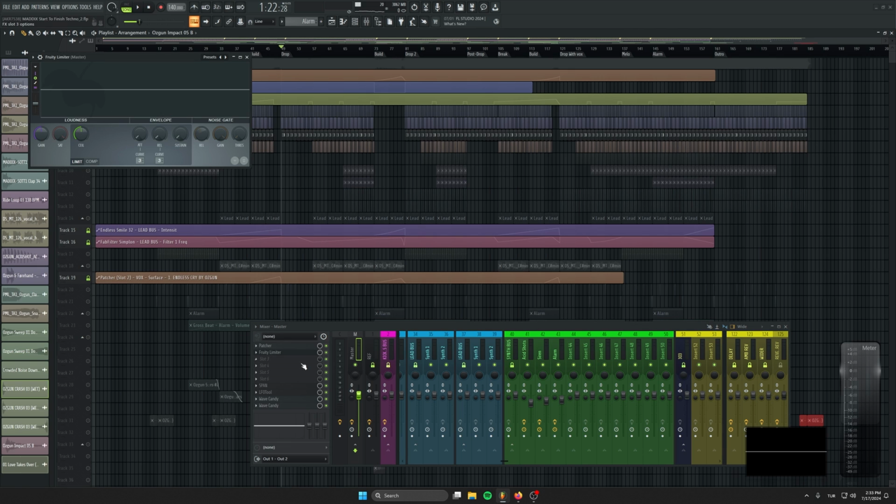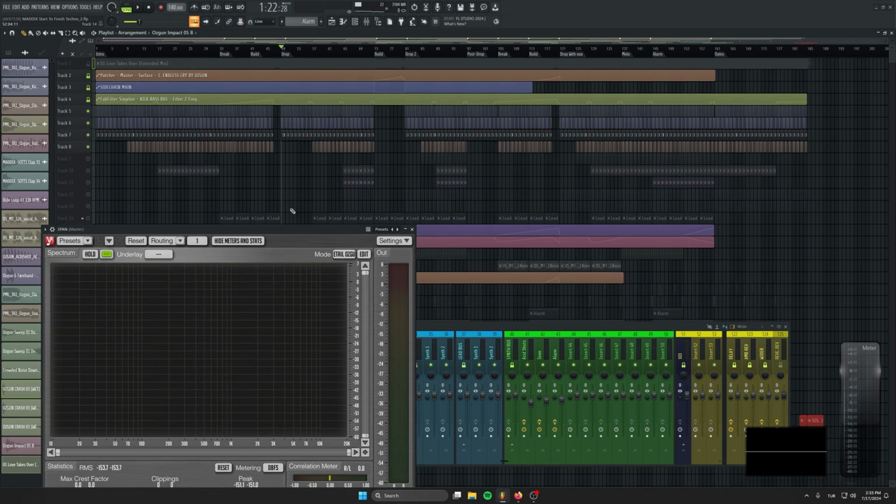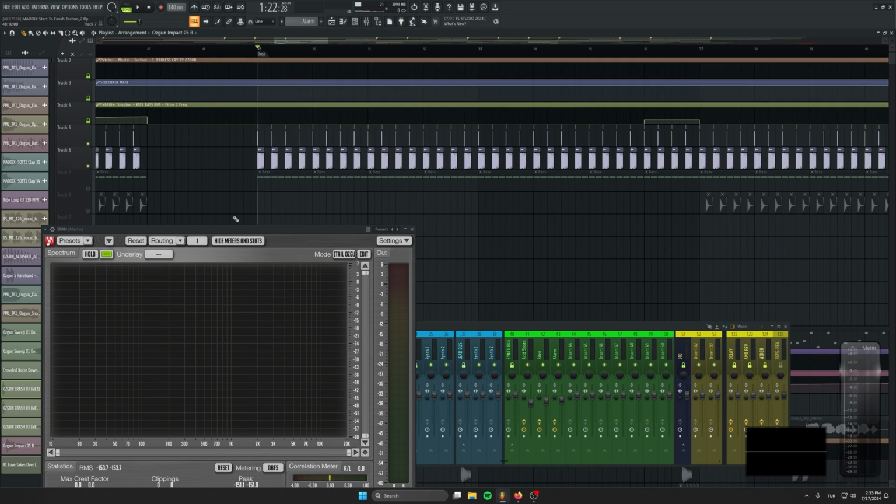So I had some limiter on the master. It's like a hard clipper, so I'm disabling it. And now I wanna just check the balance of my kick and bass. I think we made it in the first episode as well, but let's check it anyways.